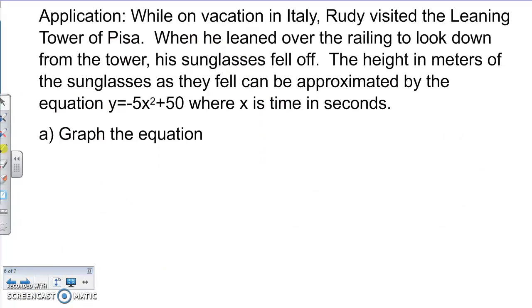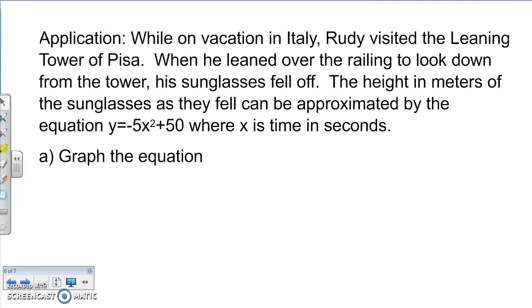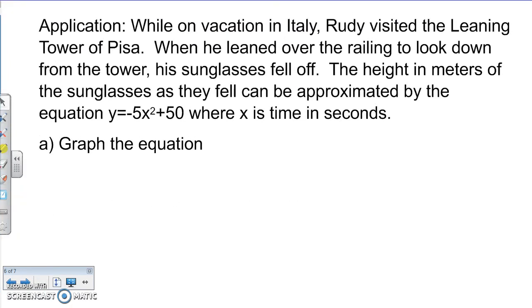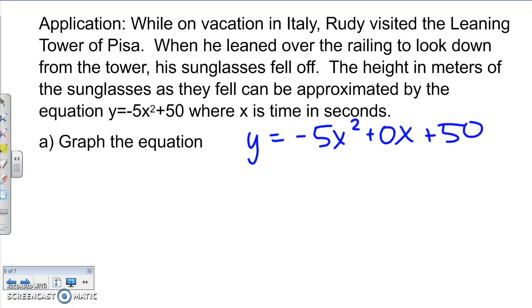There's a couple of things on this here. I am going to kind of go through this, but I'm going to spend some time going through it on Monday. So you're going to graph this, but I want you to recognize that there's a value missing. It goes straight from A to C. So when I go to graph this, I'm going to have A as -5, B is 0, C is 50.